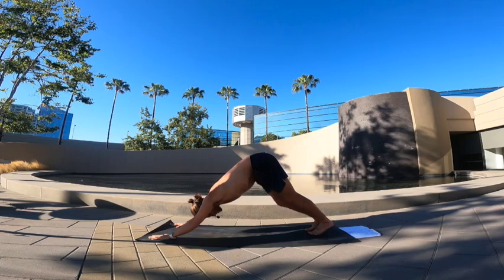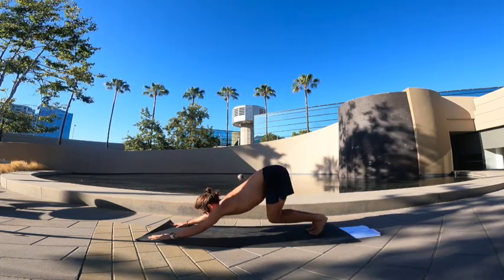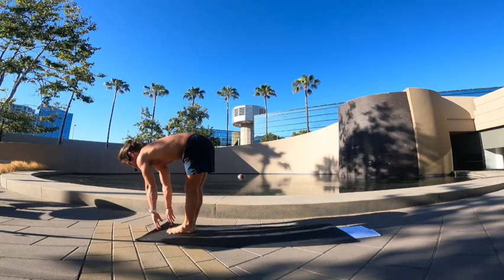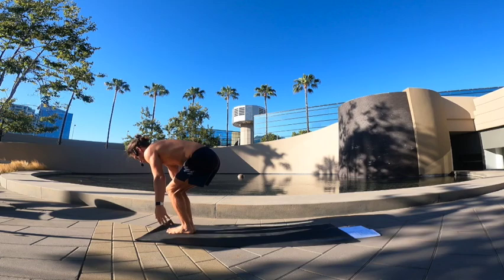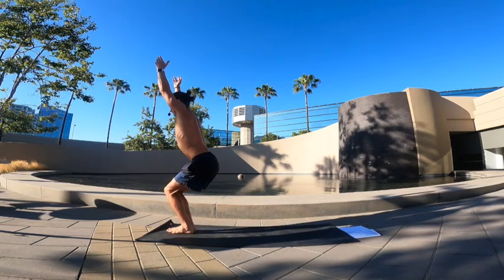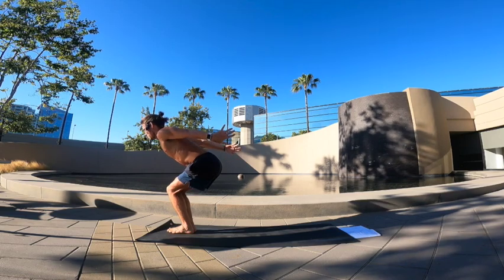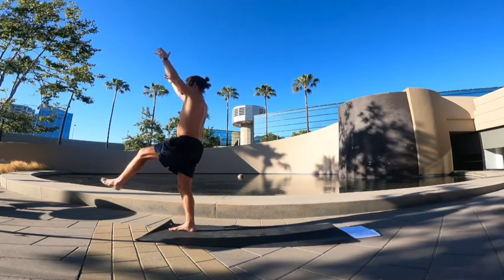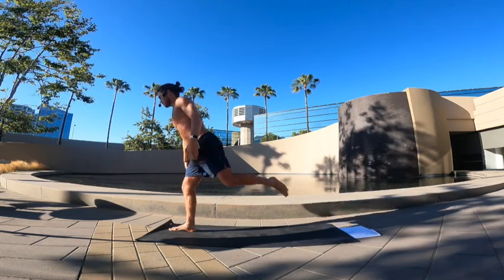Let's even it out on our left. We're going all the way back. Here we go. Inhale, gaze forward. Exhale. Come to the top of the mat. Inhale, halfway lift. Exhale, forward fold. Inhale, Utkatasana. Exhale, Utkatasana with your chair plane arms. Inhale, Utthita Hasta Padangusthasana D. Exhale, kick your left leg back.